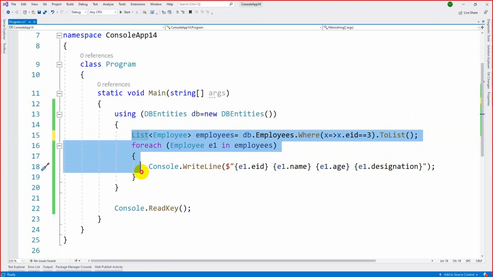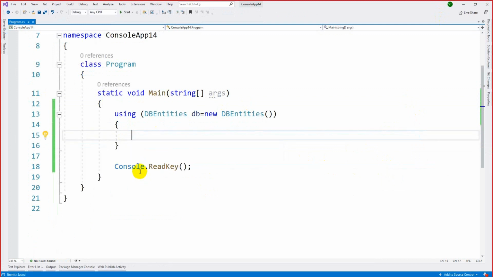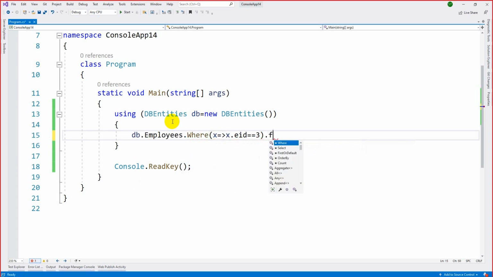Now let's go for the next one. How to update the record. You need to write db.Employees dot Where, on what basis you want to update the data. So x dot EID equal to 3 dot FirstOrDefault. If you are not using FirstOrDefault, the system is expecting more than one record.